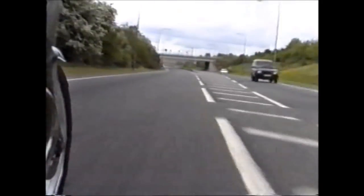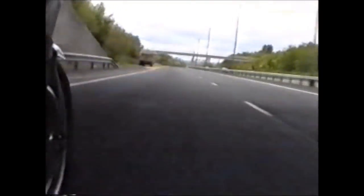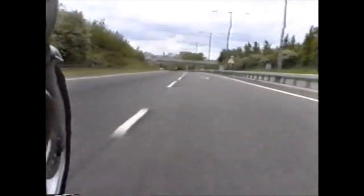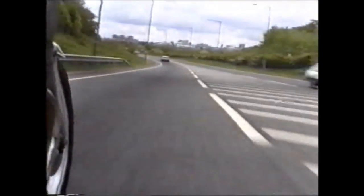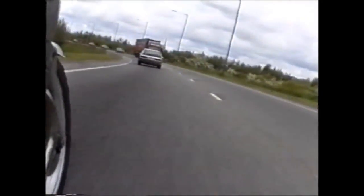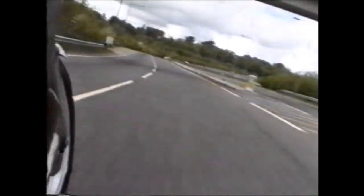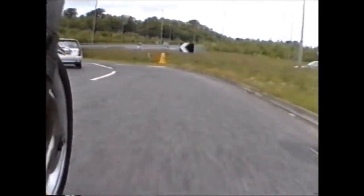Not becoming the meat in the sandwich. Mirror check left — move back in. Road junction coming up to the left. Going to check it out — there's one vehicle. Mirror check right and just drift it out so he can come in. Mirror check left, move in. Easing off. Mirror check right. Comes into two lanes here, so we're keeping behind him for the time being, but now looking for an overtake. Mirror check right, power on. Checking the road to the right — that's where the danger is. One vehicle there with an indicator going, mirror check and brake.